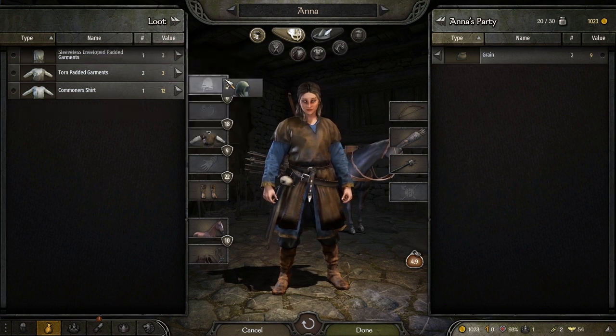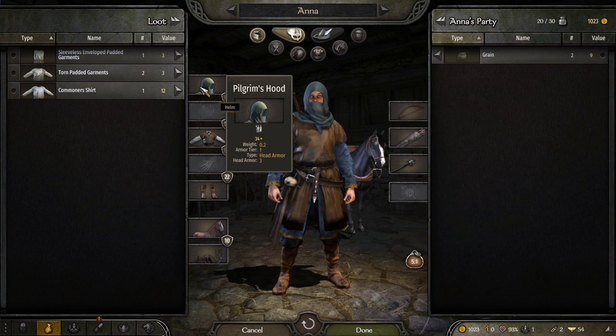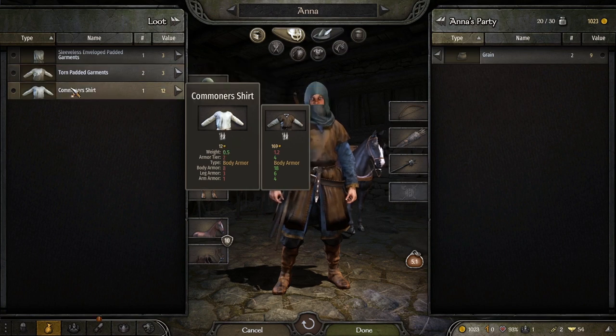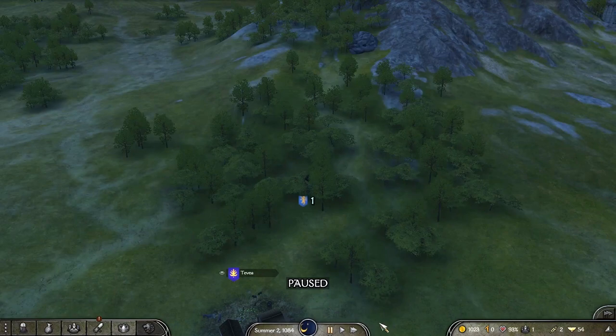So for example, I haven't got a hood, so I'm going to use that. I now got a 3 armor. Hover over it to see what armor it is. So it's a tier 1 armor, and it gives me 3 head armor. Same with anything by here. If it's better than what I've got, put it on. And in this case, none of this is better than what I've got, but I'm going to take it all anyway for the sake of looting.